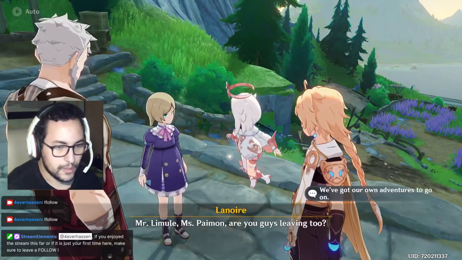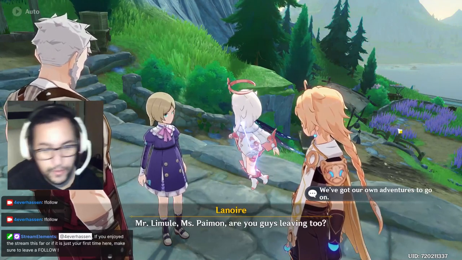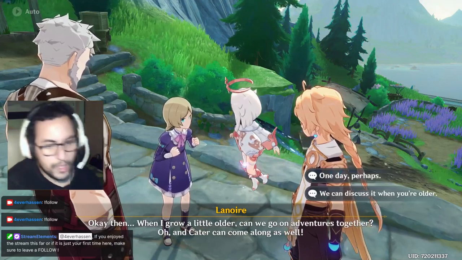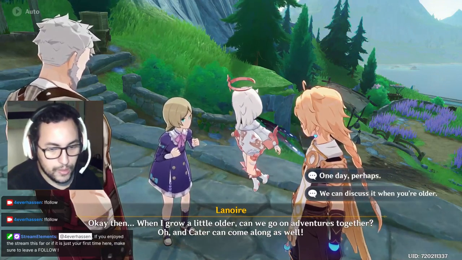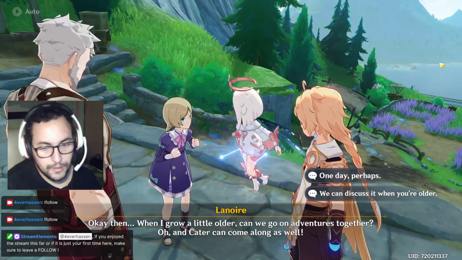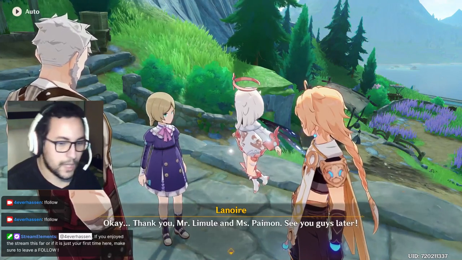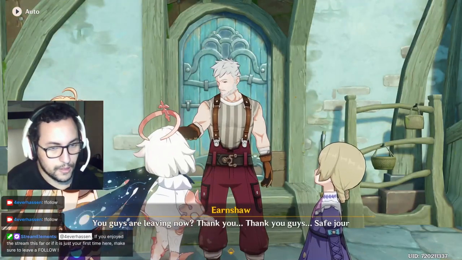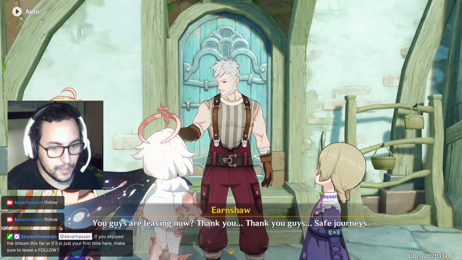Mr. Limul? Miss Paimon? Are you guys leaving too? Well, unfortunately, we've got our own adventures to go on. Okay then, when I grow a little older, can we go on adventures together? Oh, and Catter can come along as well. One day, perhaps. Okay. Thank you, Mr. Limul and Miss Paimon. See you again later. You guys are leaving now? Thank you, guys. Safe journeys.